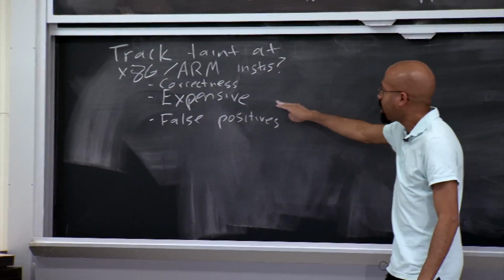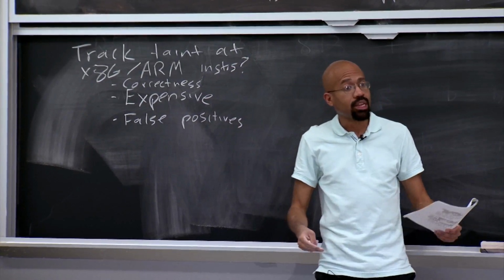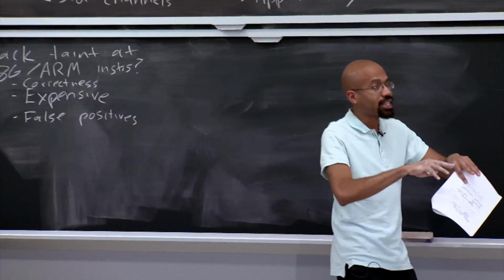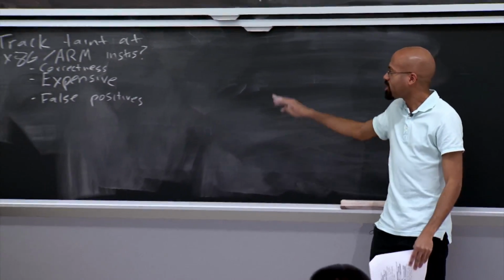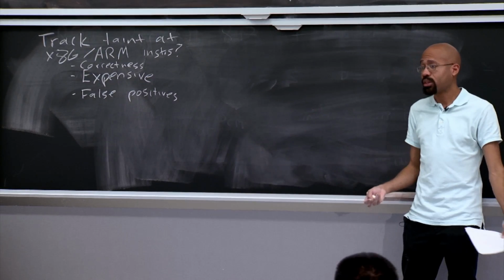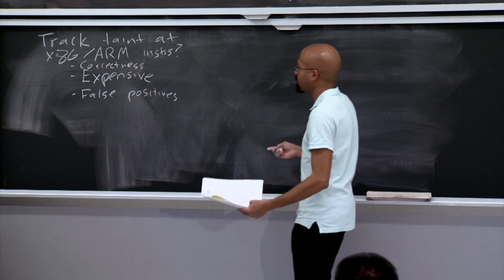If you could do that, it's also oftentimes very expensive because you're looking at things at a very, very low level. So the amount of state you might have to track might get very large very quickly. And it might be a very expensive computational cost.